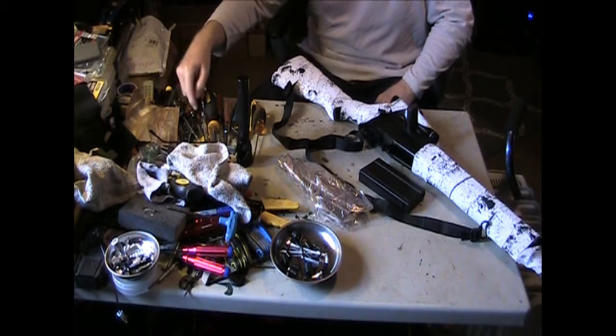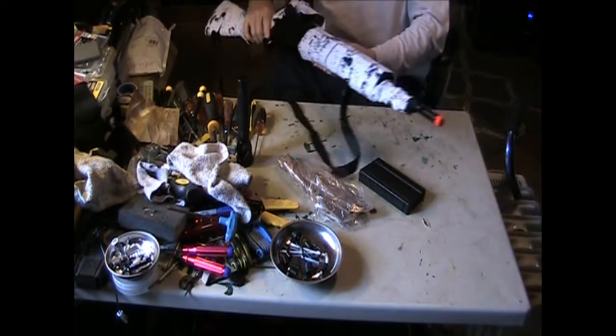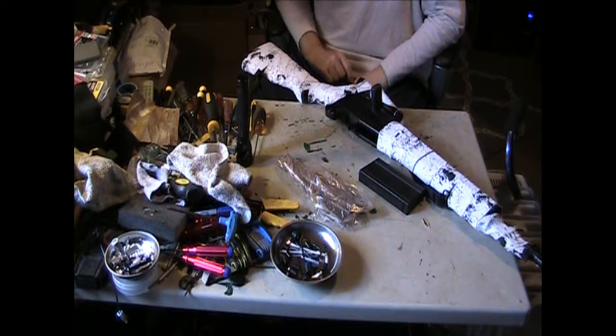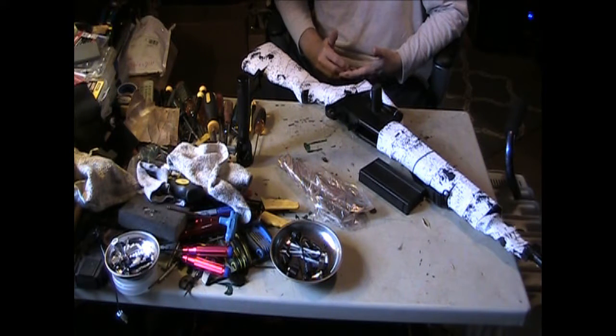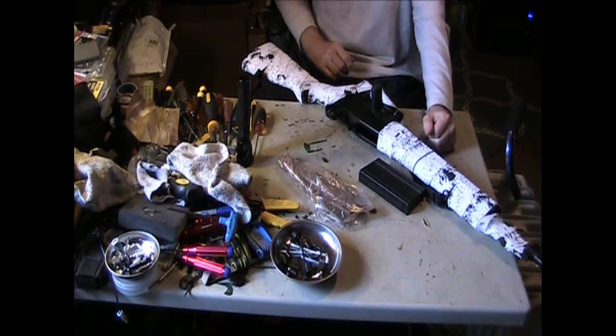Today's video is going to be a small one on this particular rifle, which is kind of big. I'm going to put it in frame — it is an M14 spring rifle. I don't have the box anymore because it got wet; a guy had it in a garage and the box disintegrated. I couldn't find any markings on it, but I'm pretty sure the box said it was a UTG M14 spring M14.